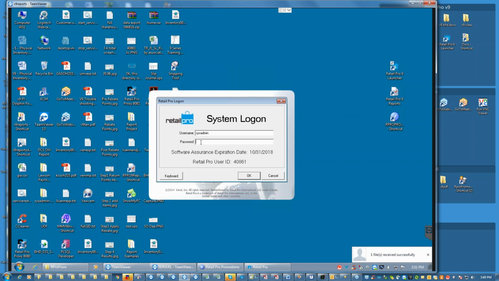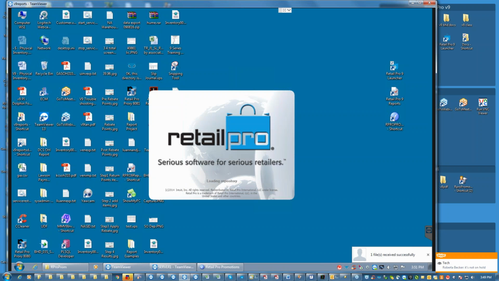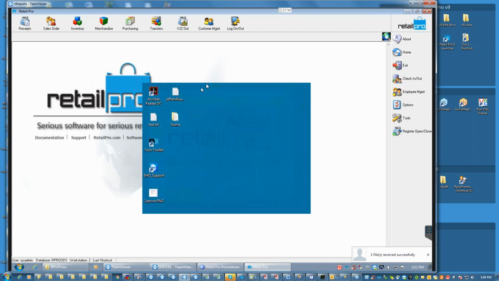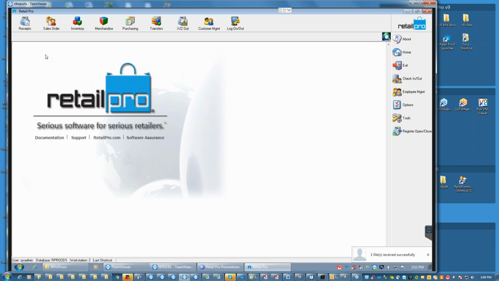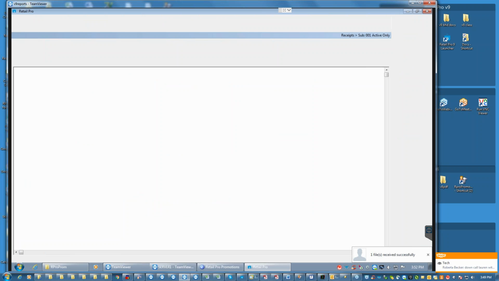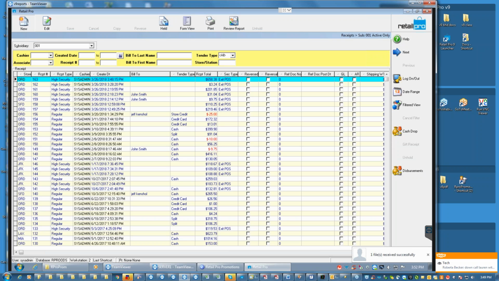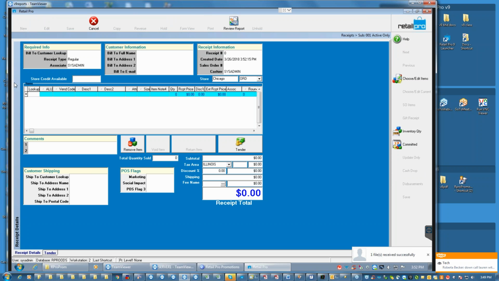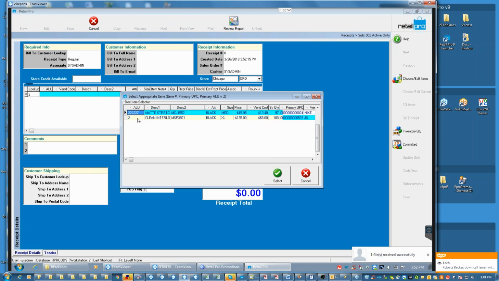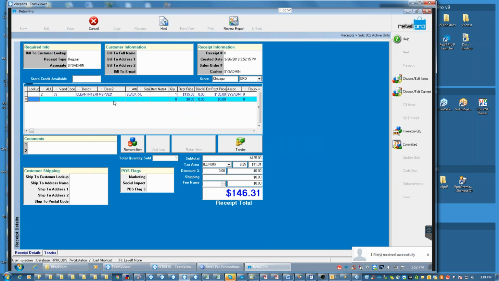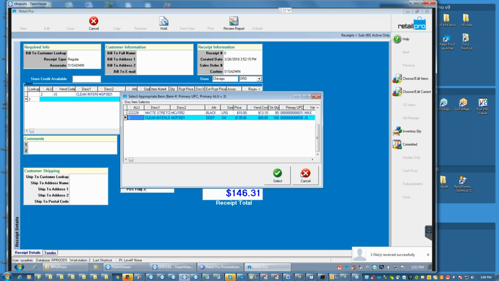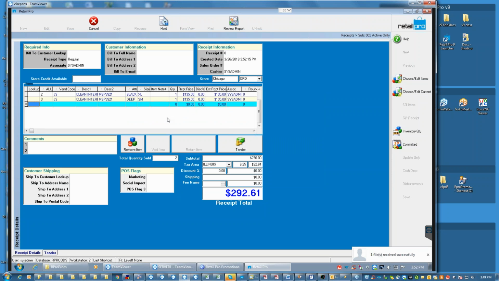And we're waiting for the whole sysadmin to come up here. All right, so while this is loading, there it goes. All right, so now if I go to receipt, and go to new, and so now if I ring these things up, I didn't get unique ALUs, which is why that keeps coming up with two things. Okay, so you see it didn't do anything, right?